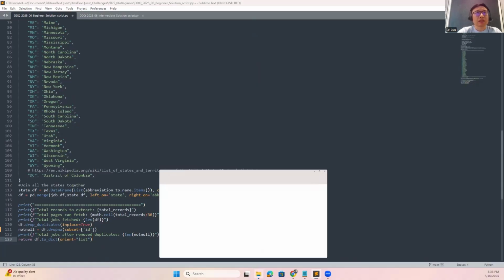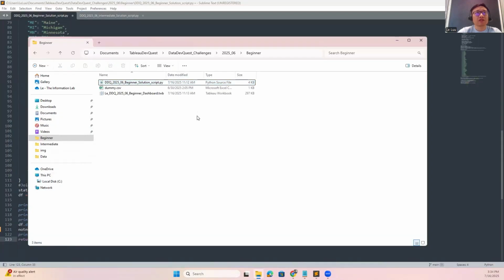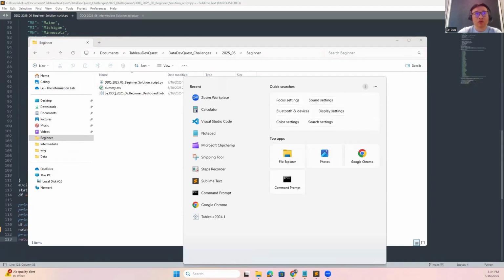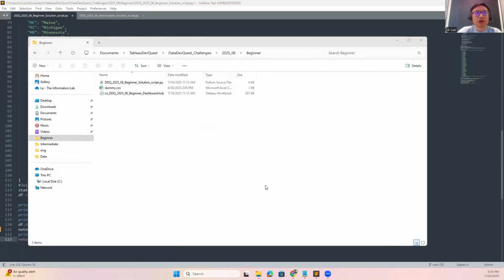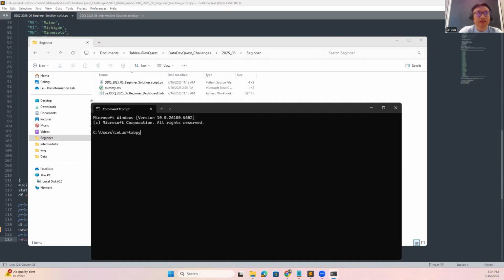Okay. So after you clone this repo onto your computer, and also install all the requirements from the requirements.txt file, type the command on Windows, and then activate TabPy by typing TabPy and enter.